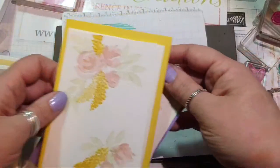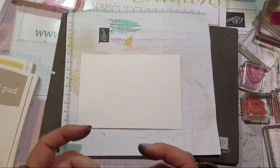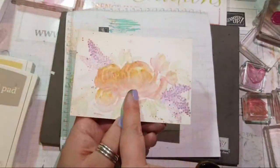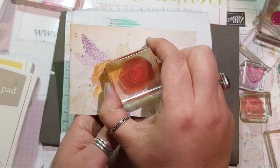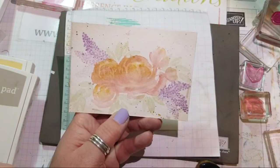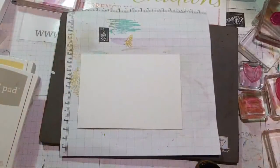Now, I want to do something a bit different. And now I was going to do something like Blackberry Bliss, the other one. In this one, stamp the large rose in this one. Do you mean this in there? Yes, you can put the stamens in it. I can fix it. Let me know if that's what you're thinking.